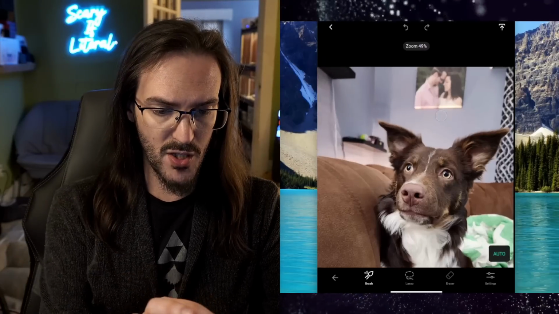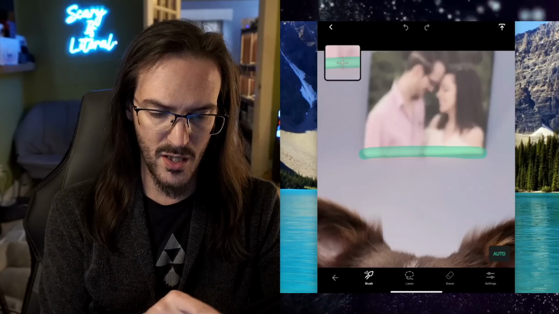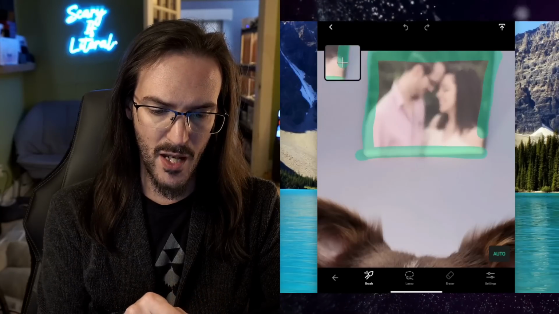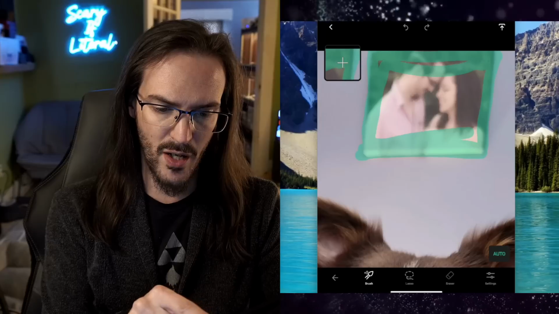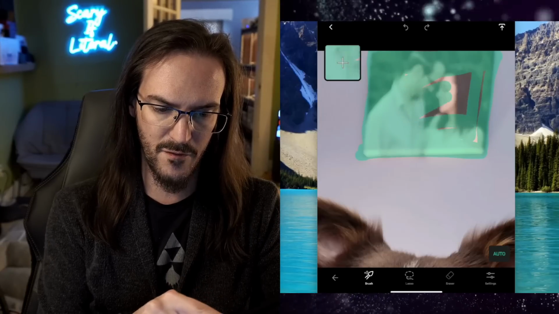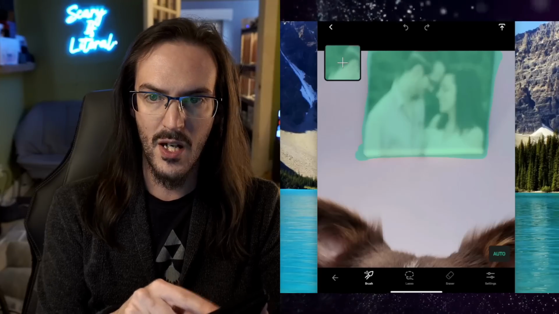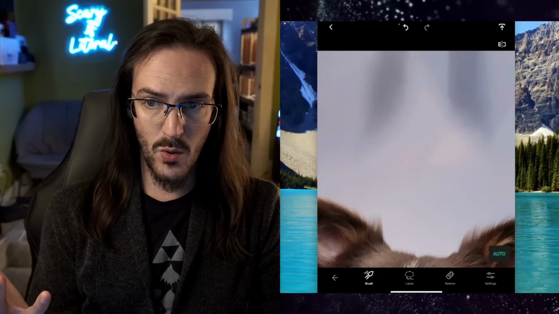I like to use the brush, and what you're going to do is you can pinch to zoom in and just find the thing you want to get rid of, and you're just going to paint it, right? So with a lot of the other ones, it will use AI and try to fill in what you're trying to erase. With this one, you do need to actually fill the object in. It is actually fairly forgiving if you miss a little bit of it. But once that's done, it's going to just erase it.